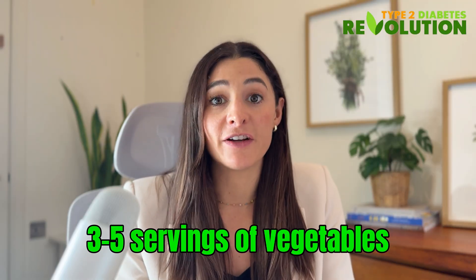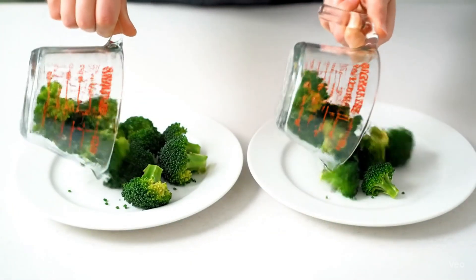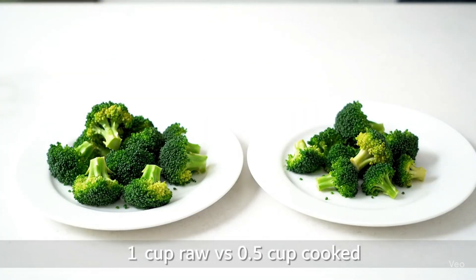So how do you get started? Aim for anywhere between three to five servings of vegetables a day. Half a cup of cooked vegetables is a serving, or one cup of raw vegetables is a serving. My recommendation is to make at least one of those servings cruciferous vegetables, so you're getting the benefits without feeling like you're overdoing it. And if you don't have easy access to fresh vegetables, you can pick frozen and canned varieties — they're just as nutritious. Just check those labels and make sure there's no added fat, sodium, or sugar.